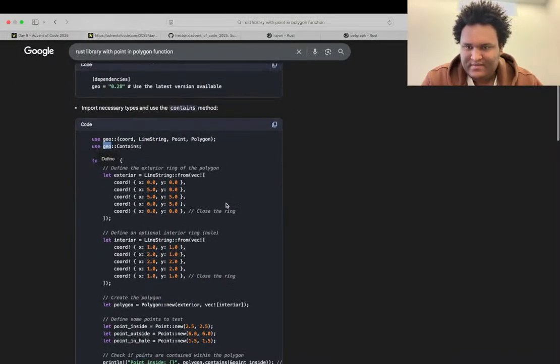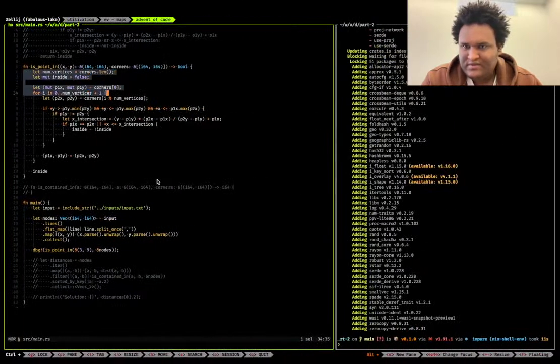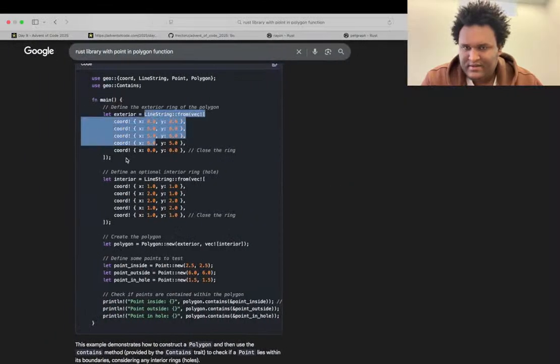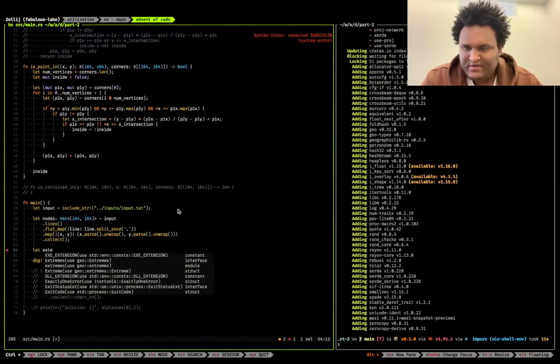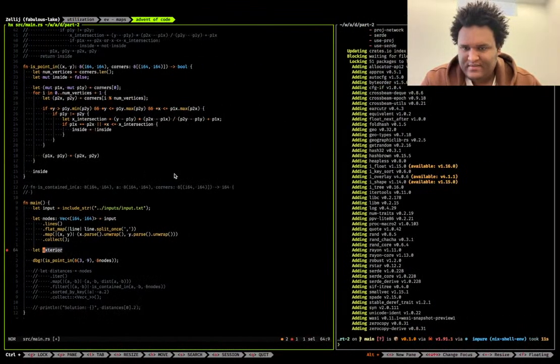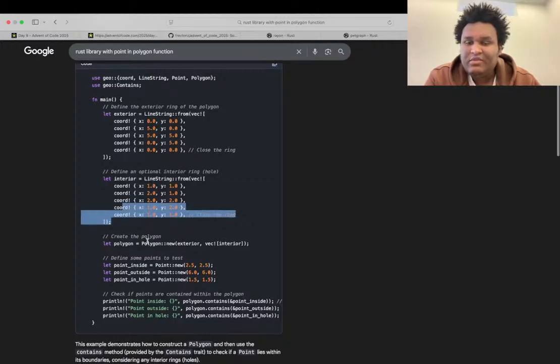Okay. Then in here I guess we need to create a polygon, exterior, no interior. Oh, this is actually a really powerful library.